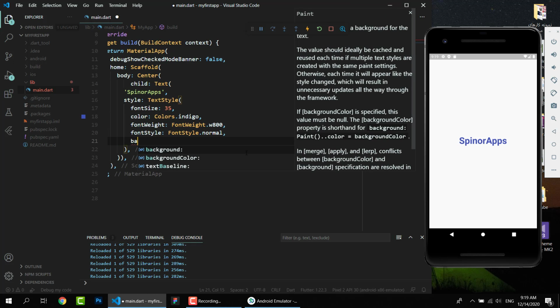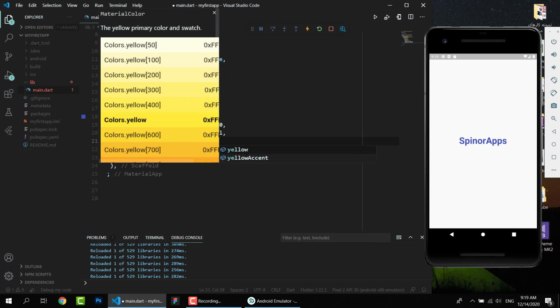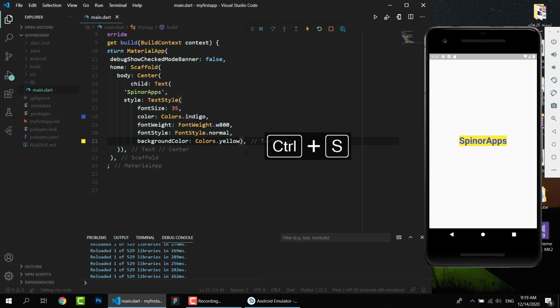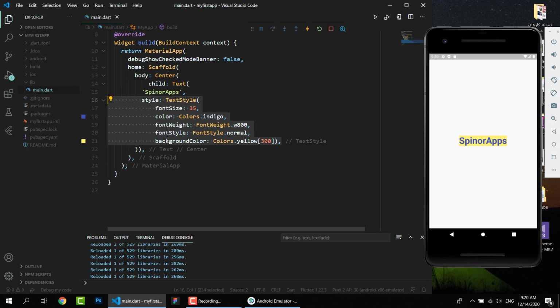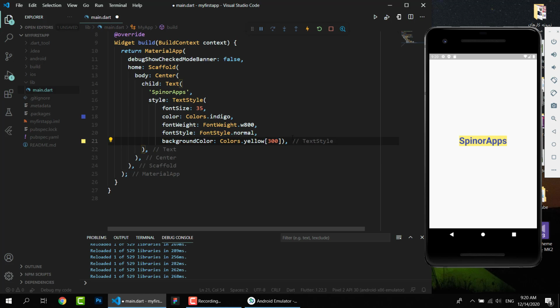I can set the background color of the text. I can determine all these things through style. There are many other style properties. To get acquainted with them, you can go to the Flutter website.